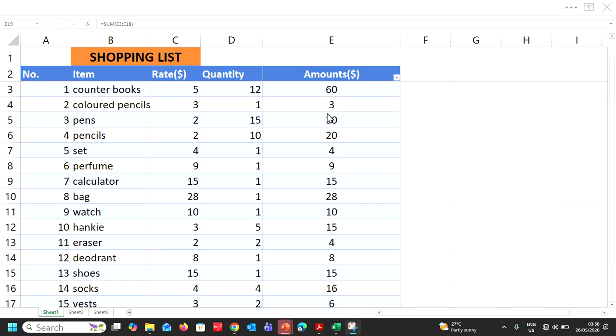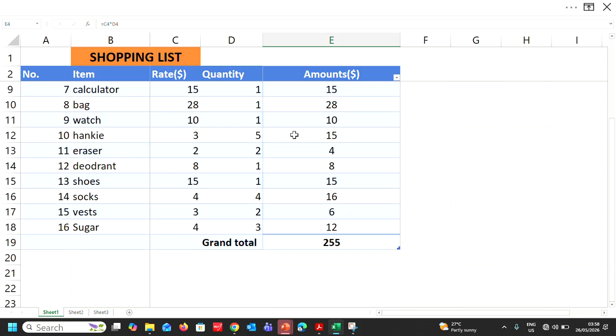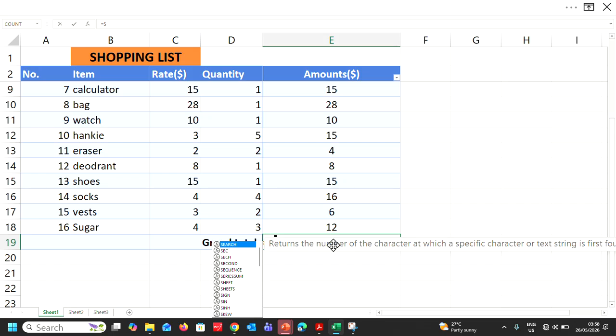We have seen we can make calculations. We derive the amount from the rate and quantity using a simple formula, rate by quantity, and we're using the asterisk symbol to represent the multiplication. But then, we need to find a grand total using a formula that has a keyword, what we call a function. So we shall use sum.